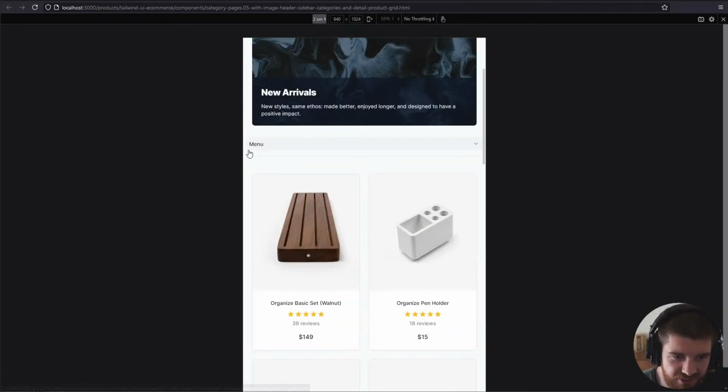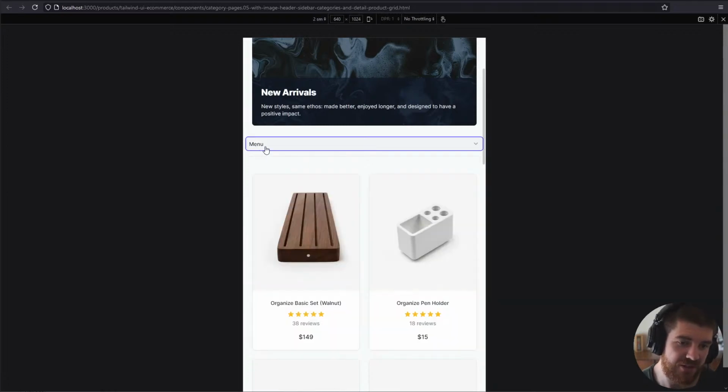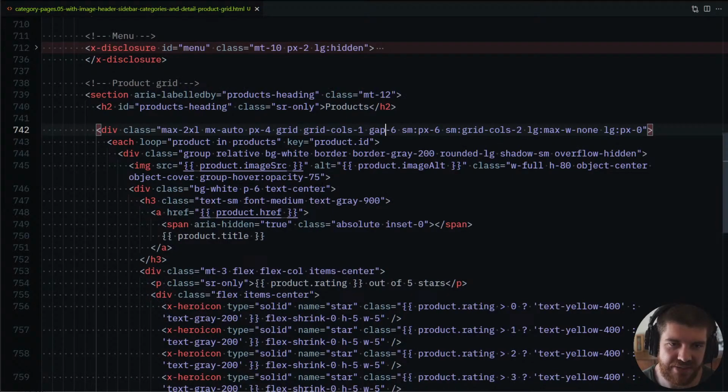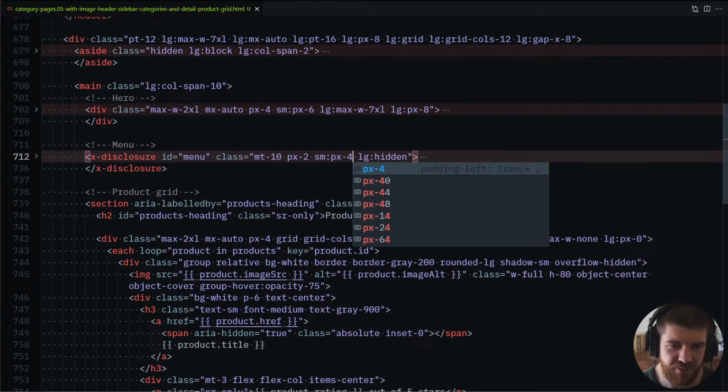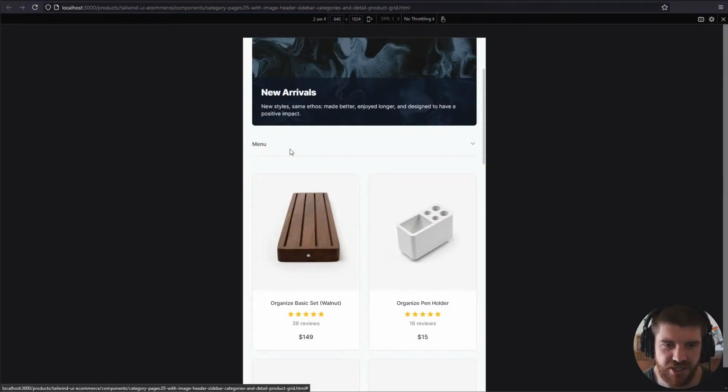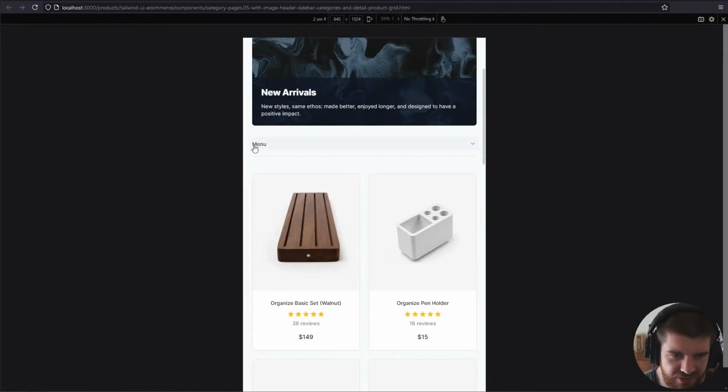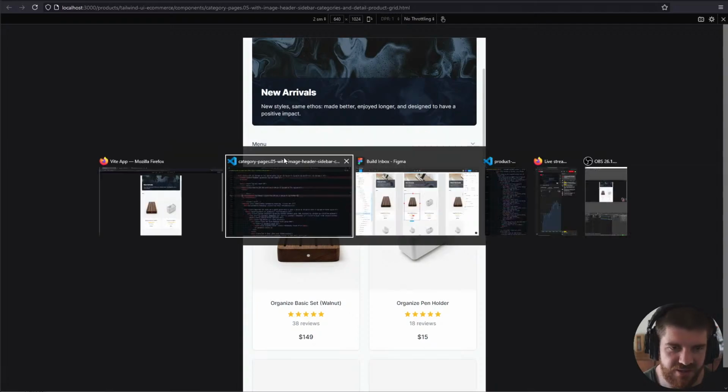Everything's looking good. It looks like we forgot to add responsive padding to our menu trigger at this breakpoint, so we need to increase that. I'm going to go back up a little bit here. We have our disclosure. We had PX2. I'm going to bump that up to PX4. Remember that the panel and the border actually have more padding, but for the visual constraints of the trigger, we need to tuck those in a bit. So now everything lines up there. It's looking good.